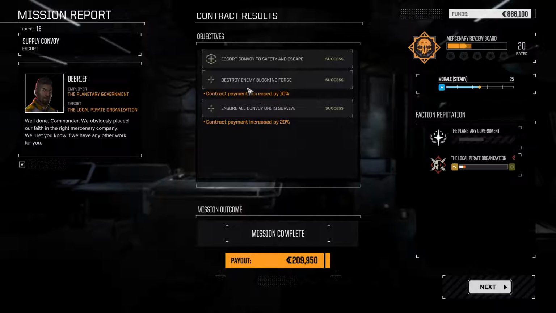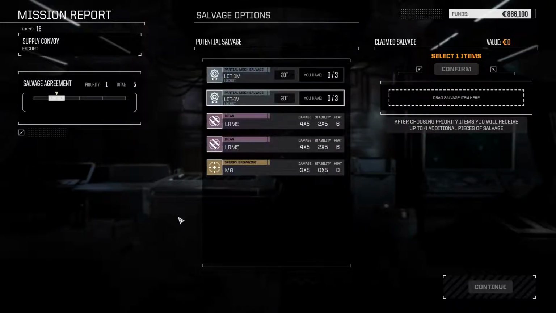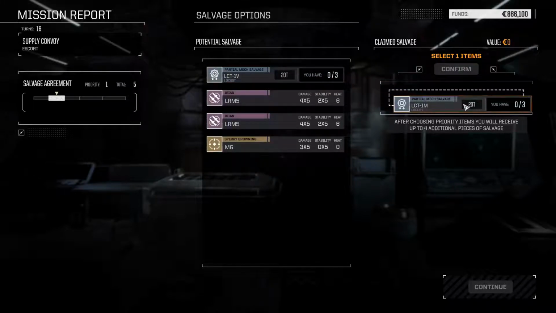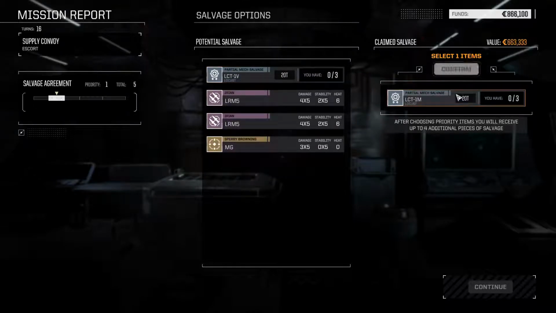Cool, we got a bonus. Got another bonus. 209,000? Nice. They don't like us, don't care. They're only pirates. Didn't take any damage, again, because we're just that awesome. Nice, decent amount of experience. We get to choose one. We already have one of them. Worth a penny, though, isn't it? They're worth the same. I think this one's worth a little bit more. We'll go with that. Maybe sell it.